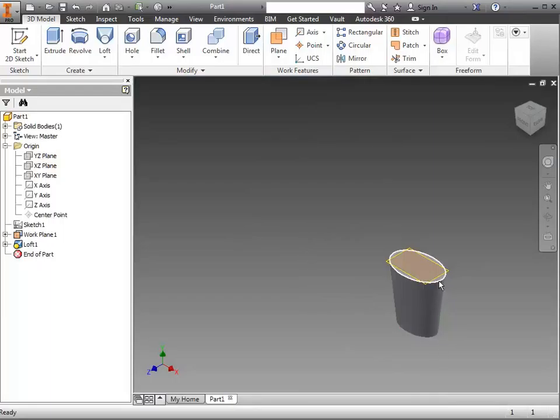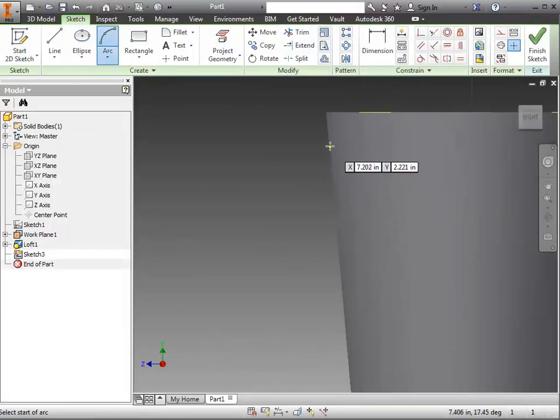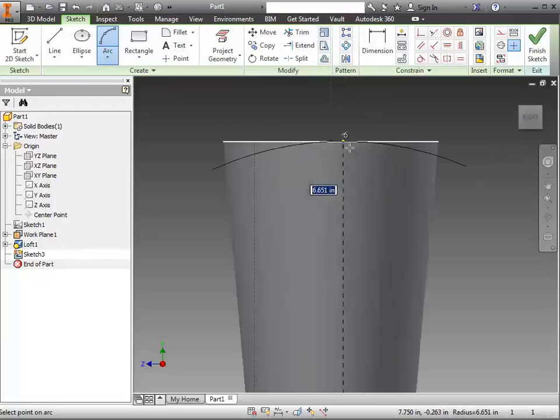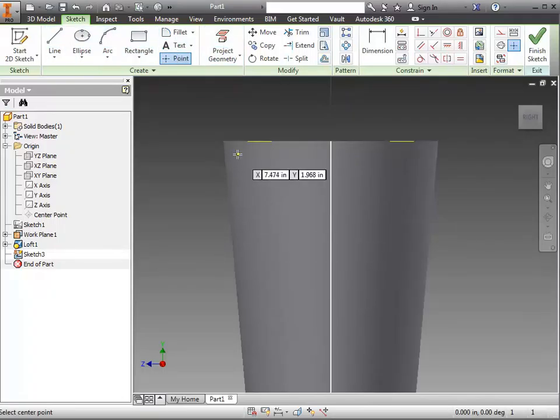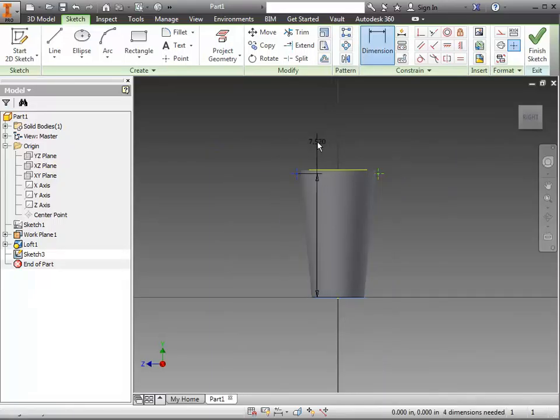Now his shoulders are curved at the top, and in order to do that, I'm going to need to start a sketch, and I can do it on the plane here. I'll do an arc, and you're going to want to dimension those points so that it comes out even, because you can see here I didn't hit the center point with it. So it's probably best to come out and position a point and position another point and then dimension that point to the origin.